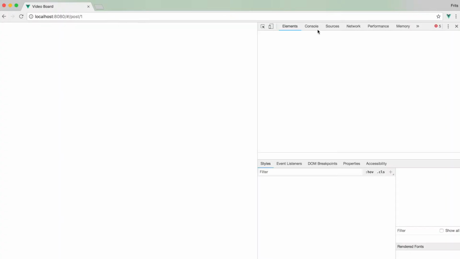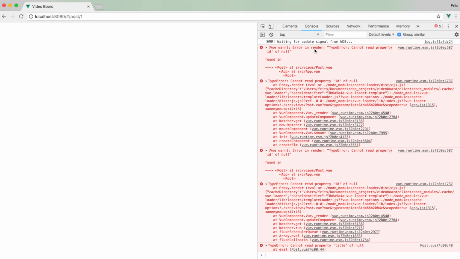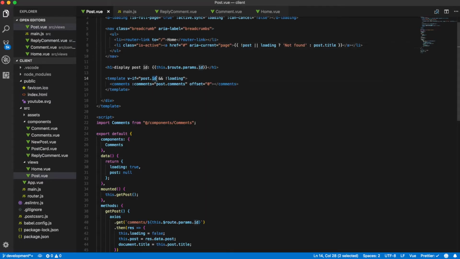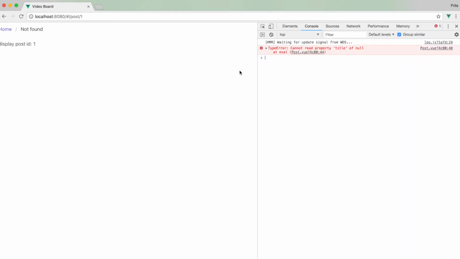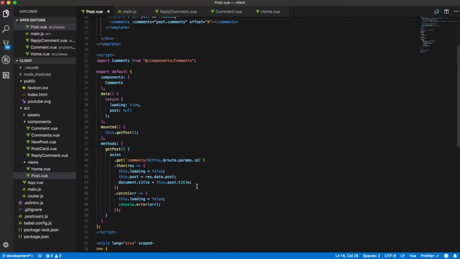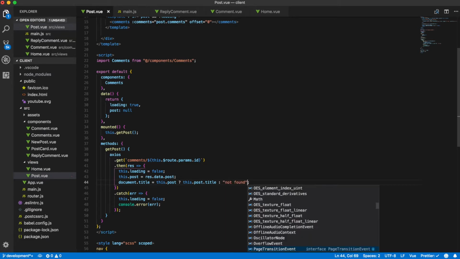Then we want to change this v-post, and one more thing down here: the document title. It's going to be post, otherwise it's just going to be not found.